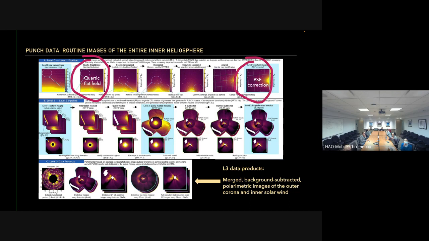The second one, which I will talk about, is PSF correction. We're merging data from multiple cameras into one mosaic. And so we need to match the point spread function of those telescopes one to the other, otherwise the mosaic will have a seam. So we've developed a formalism to do that.